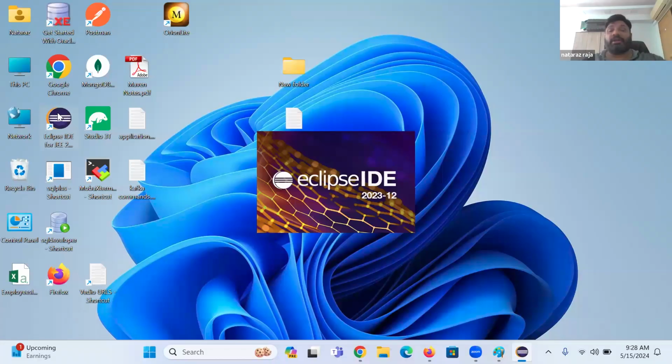Okay, now let me prove that. If you open the source code, somewhere you will find that the ctx.getBean method is called with that fixed bean ID. Simply that fixed bean ID. Is it not interesting?